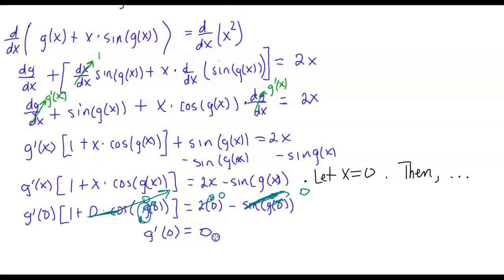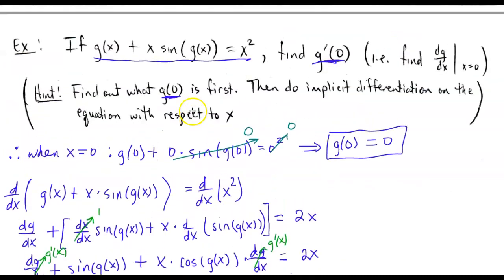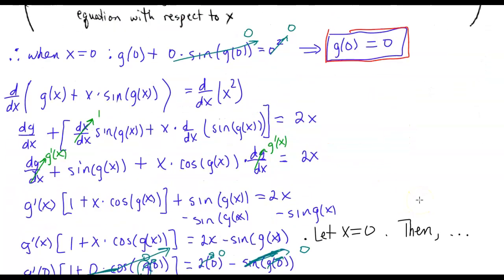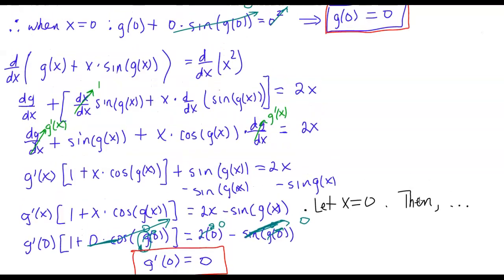Now, we've found the answer here, but let's take a look and talk about what does this actually mean, okay? So to be specific here, we have that g prime of 0 is 0. And if we look back at the beginning of our problem here, we found out what g of 0 was, okay? So here we're given that g of 0 is 0 and that g prime of 0 is 0. Now, both of these things work together to let us know something about our function g of x at some point on the graph here.